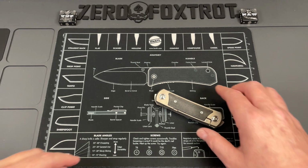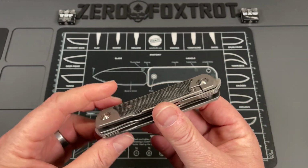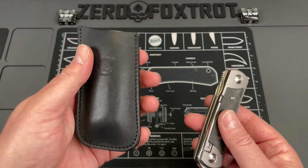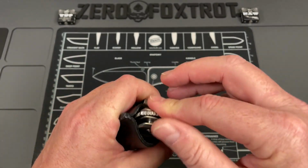So there are a couple of negatives on this, and I think you guys can see where it's going to come from. The lack of a pocket clip for a lot of people is going to be a negative. I find it to be no problem because it does have this slip. The bad thing is, though, it is thick. It is a very thick, bulky knife.